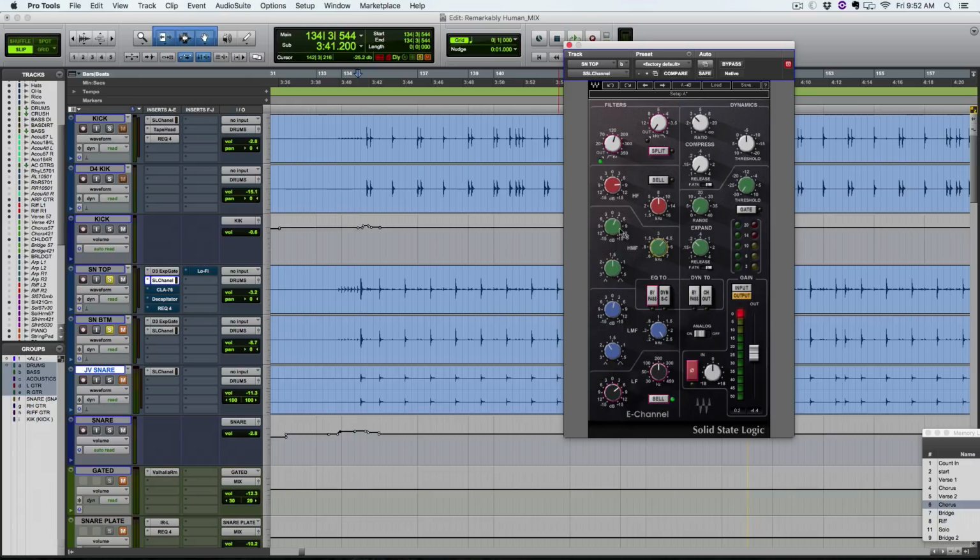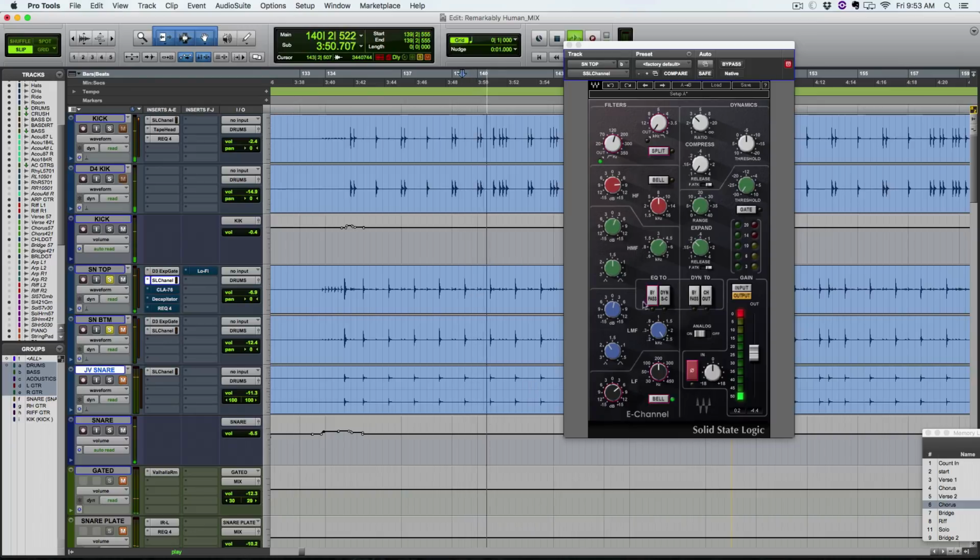Now let's keep moving down around 4K here. We're boosting another couple dB, and then also at 2.5K just to give us that mid-range bite to it. And then of course at 200, we're doing a healthy boost here, about 5.5 dB at 200. So that's doing a lot. It's adding a lot of thickness and body to our snare. Listen to what it's doing to the attack as well, if you listen to this compressor in and out, giving us a nice little extra push to this transient there.